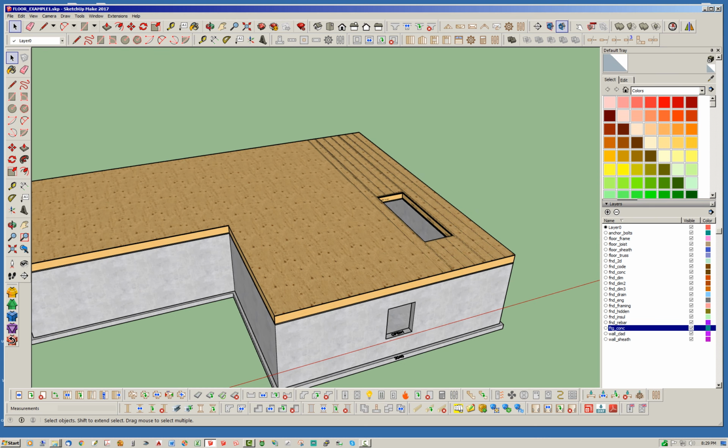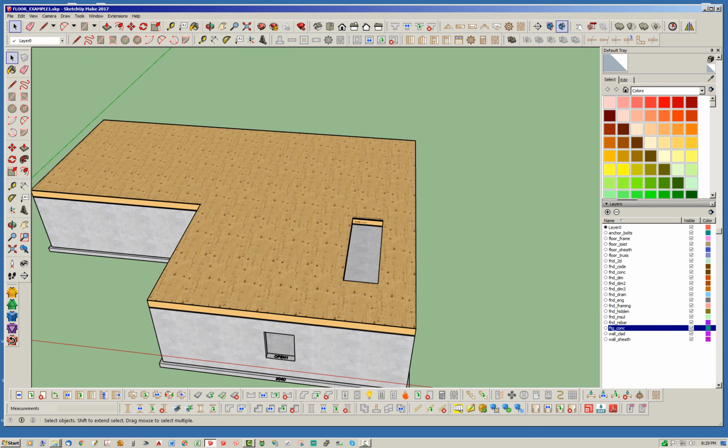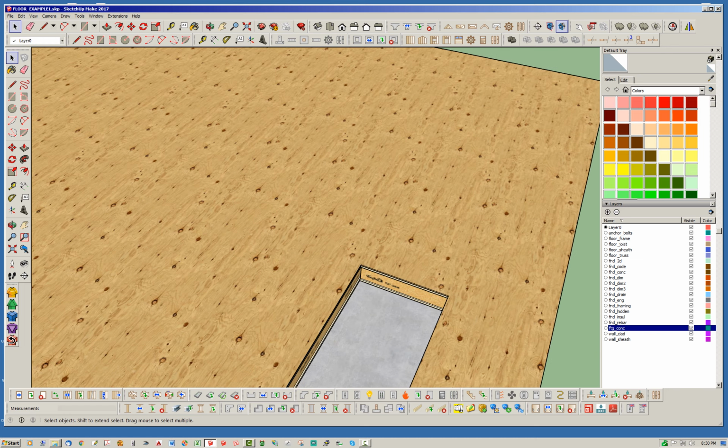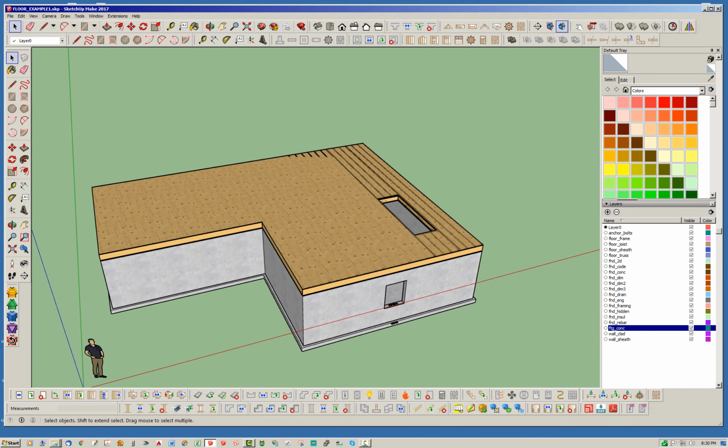Again, now that we've done this, this group is not technically a floor assembly. It's just an assembly. It's a group. So the plugin can no longer edit it or anything like that. It's not parametric. But you've got your geometry, so that's primarily what I wanted to show you with this. And then just to end off, I'm going to go ahead and wrap this guy with a wall, exterior wall.